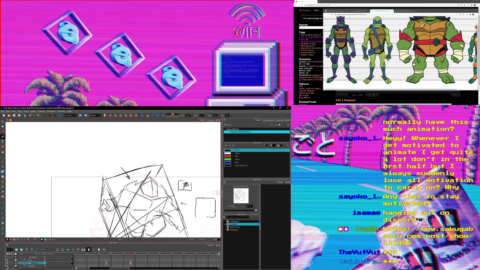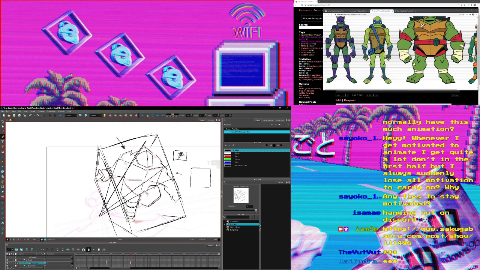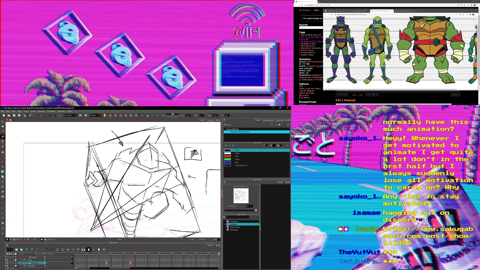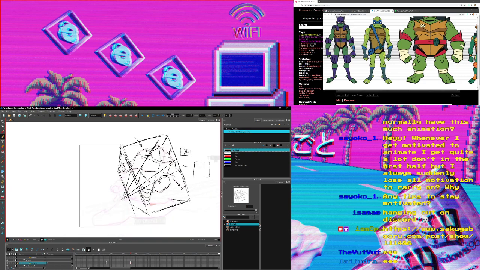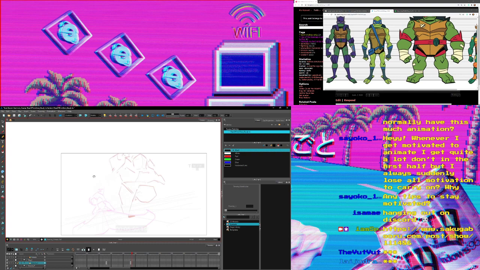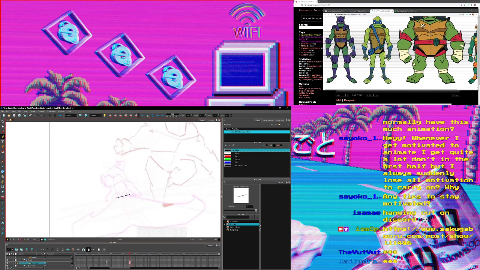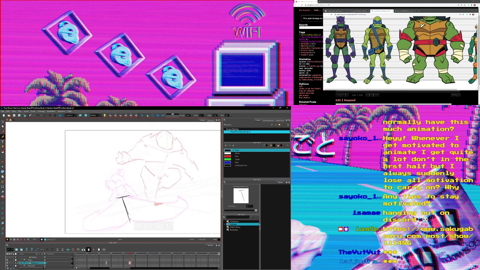We're seeing the underside of his shell tilted towards us. We're actually seeing more of the underside. We're actually seeing more of the top of his shoulders tilted towards us a little bit. Let's take a look at the villain back here. He's also heavily following the rules of perspective on that sword.